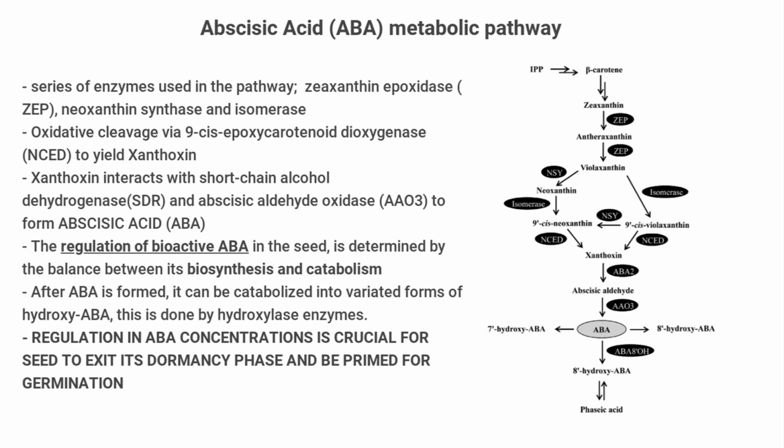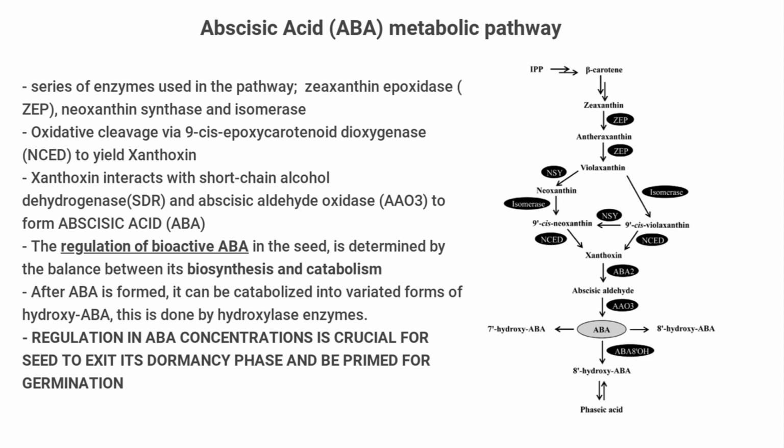Understanding the metabolic pathways for these hormones can help us have a better understanding of how these hormones are regulated in the seed. The abscisic acid metabolism is complex and functions to ensure dormancy with the production of ABA. The process in which ABA is produced consists of a series of enzymes and an integral oxidative cleavage process that breaks down and alters several intermediate compounds.